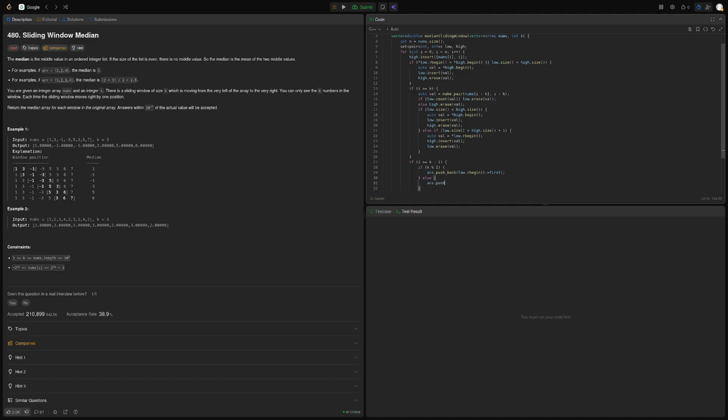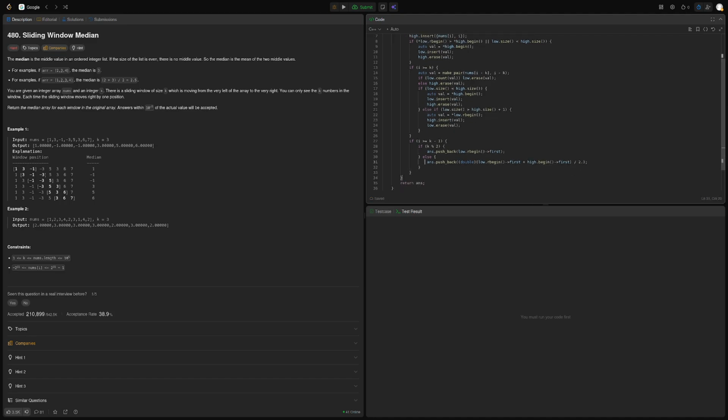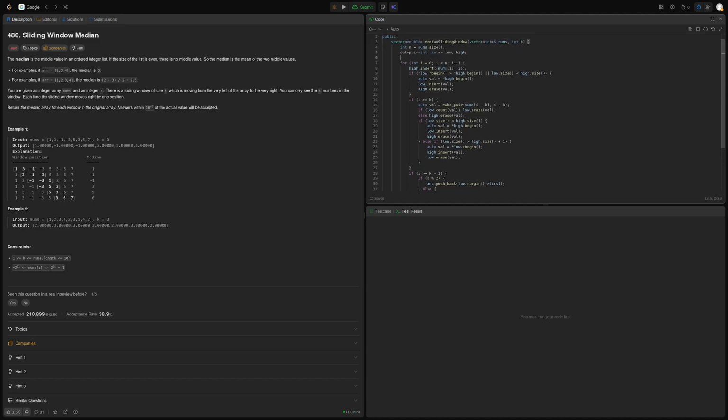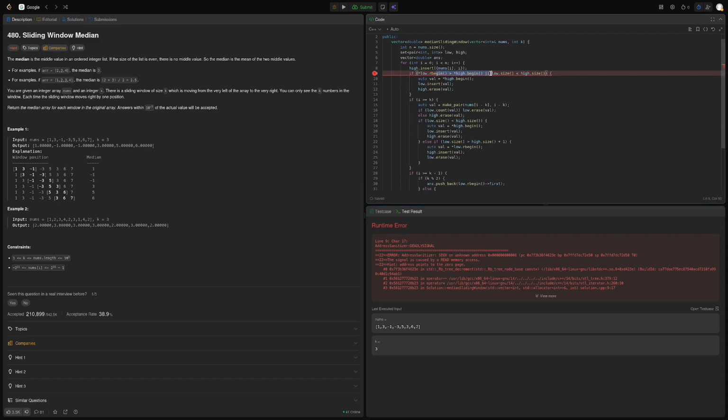Otherwise we want to do ans pushback a double of low rbegin first plus high begin first, divided by 2, and then we return answer. Vector double answer. That should work.